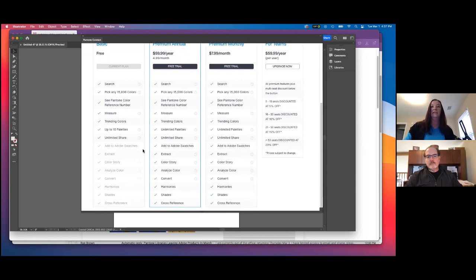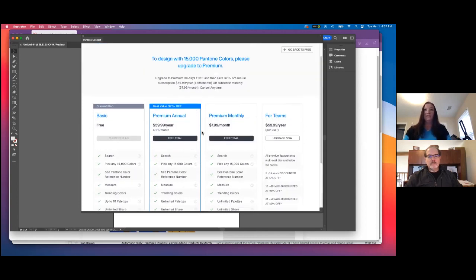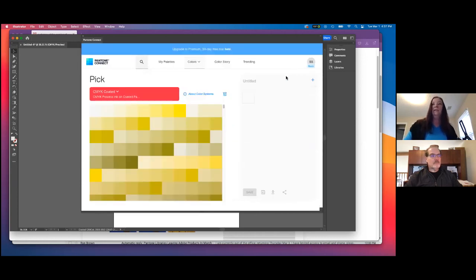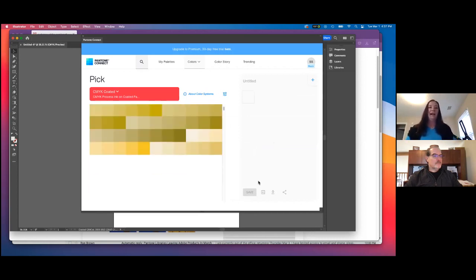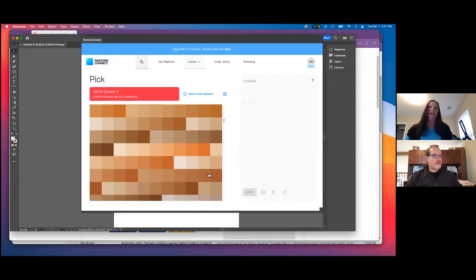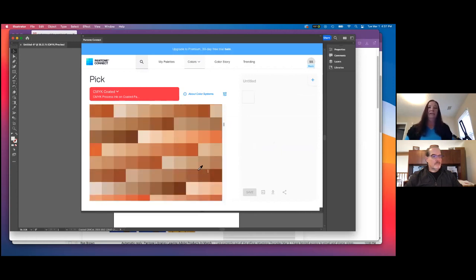But as you can see, in Basic, I can't add Pantones to Adobe swatches. That's not available. So if you want to be able to do that, this is the way to do it. That's probably the correct way to do it. But if I go back to free, now let's say I'm a shop that has just one customer who only uses one Pantone color, and well, okay, it's this one. Well, I'm not sure subscribing would be worth it if you're just dealing with one Pantone color.